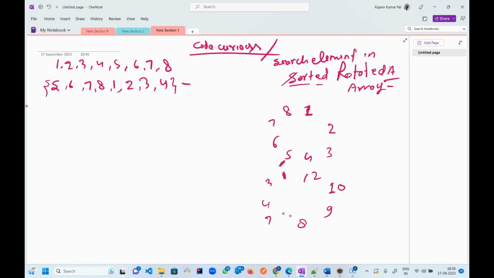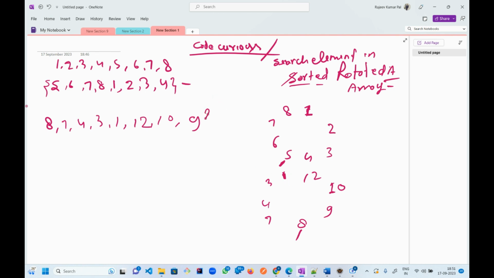So if you start from 8 instead of 12: 8 7 4 3 1 12 10 9. This is also a rotated array, but it is taken from a descending order sorted array.